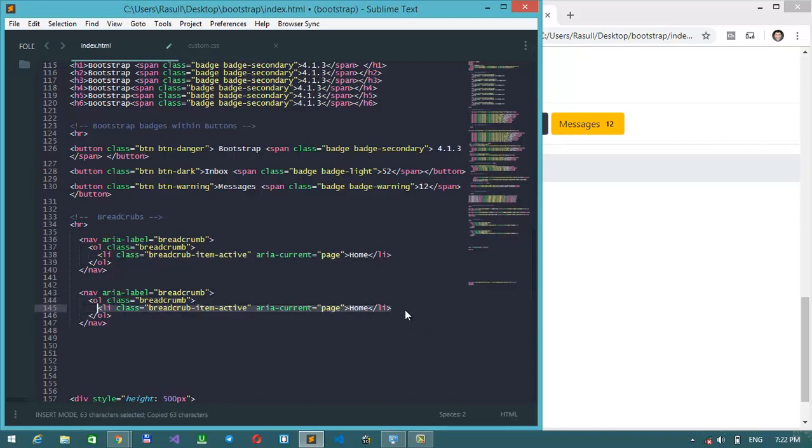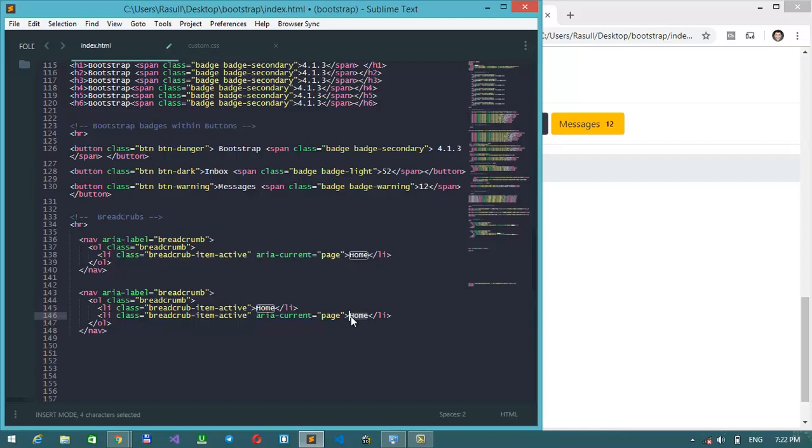Copy, and I have to clear this aria-current page, because if I clear out this one, the current page will be the second one.